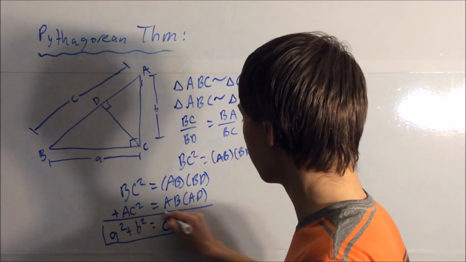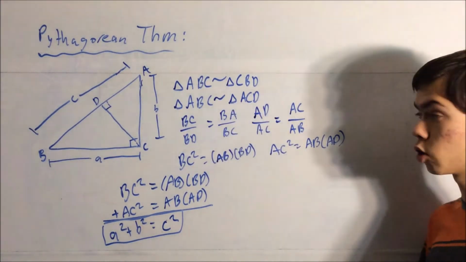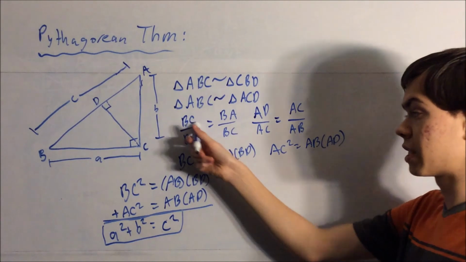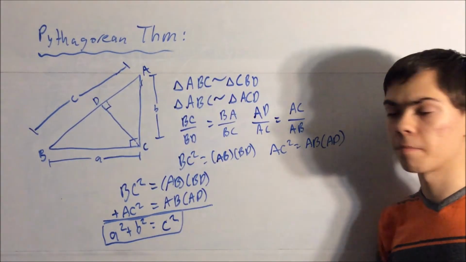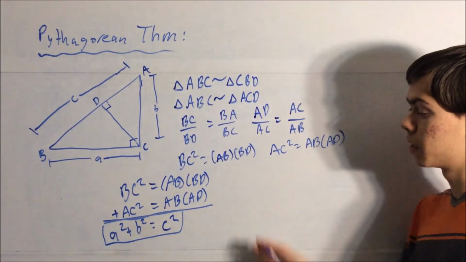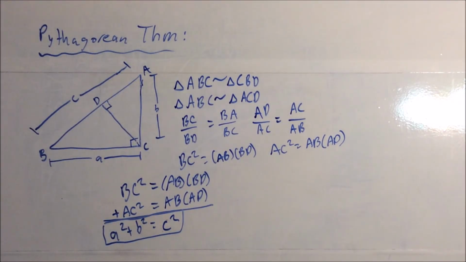And so you can derive the Pythagorean theorem using these similar right triangles and the proportion, or how the side lengths are proportional to each other for each of those similar triangles that we made here. That is how we derive the Pythagorean theorem, one way anyway, to do that part of it. Yeah, that was good.